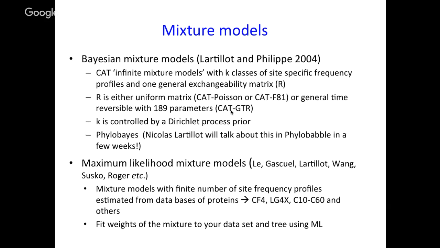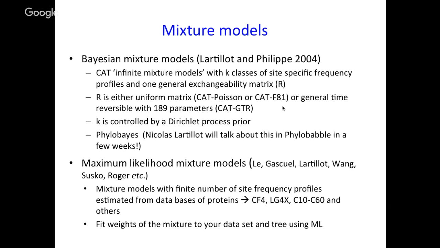The dimension of this model actually changes during the MCMC that's conducted, and the number of classes is controlled by a Dirichlet process prior. This is implemented in the PhyloBayes package, and it's become one of the most widely used models for phylogenomic analysis of big supermatrices. Nicolas Lartillot will talk about this in his talk.